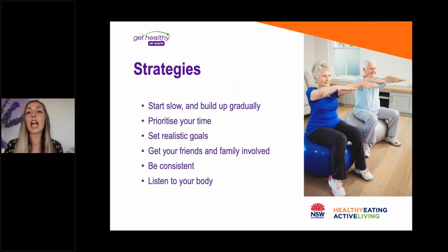So once you've established the type of activity, when and how you're going to do it, in order to powerfully set yourself up for this new behavior, these are a few things to take into consideration. And this is true for beginners, as well as individuals that may be increasing or adapting their current training load. So to ensure that seamless adoption of physical activity behavior: starting slow and building gradually, scheduling or prioritizing this new behavior, this new activity, being realistic about the goals that we have in this area, seeking support if we need that.